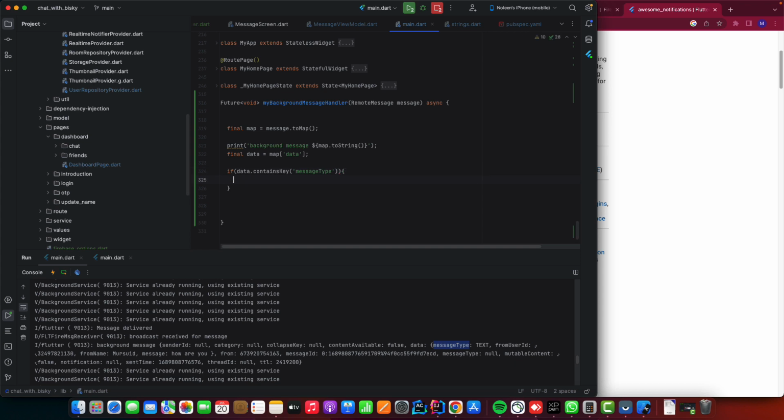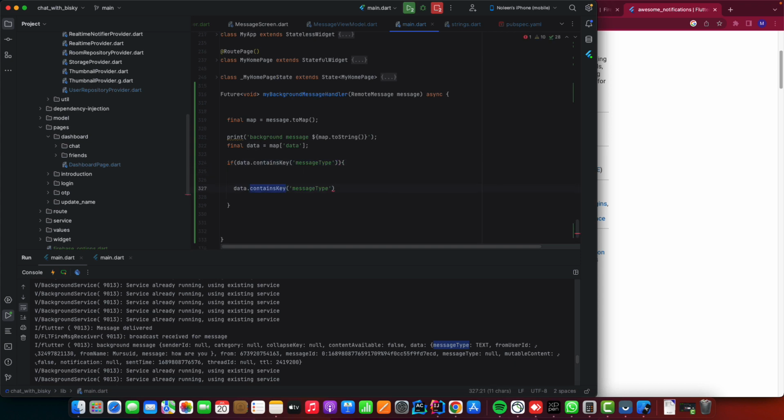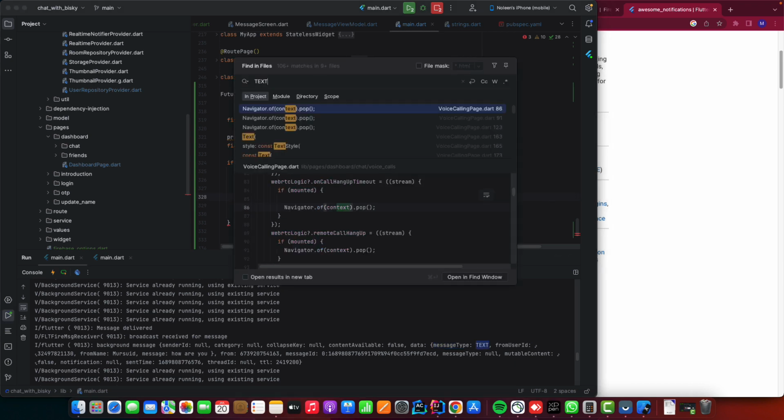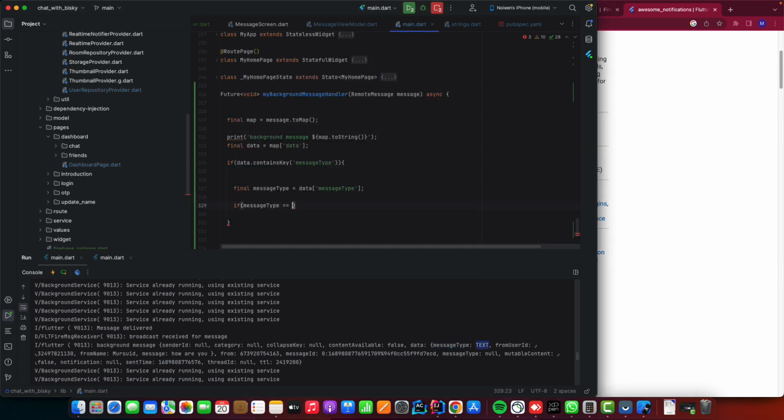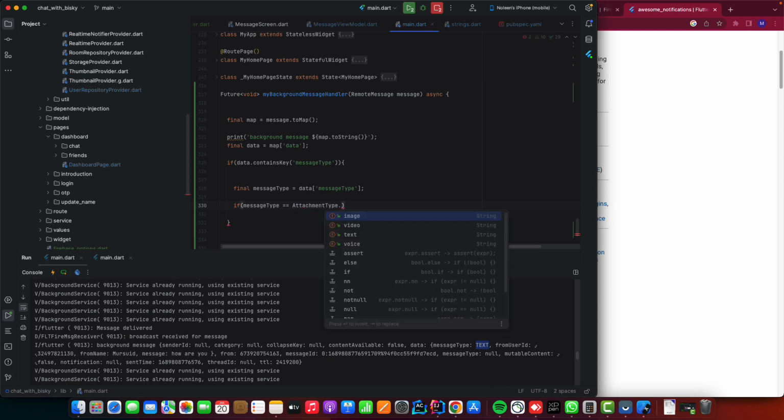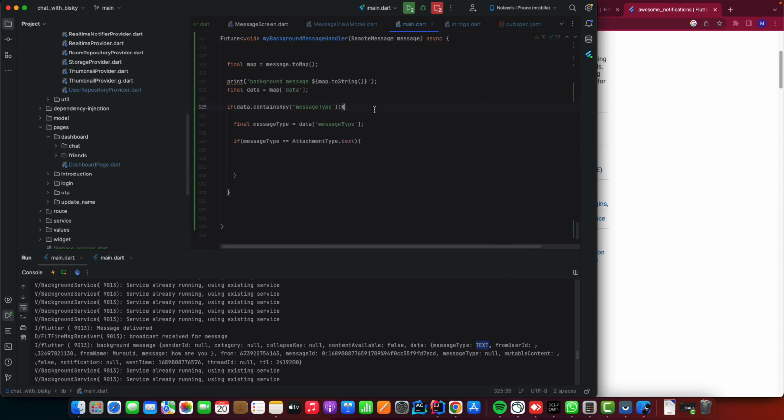So if you have something like a message type, we know we want to create the notification for a text.